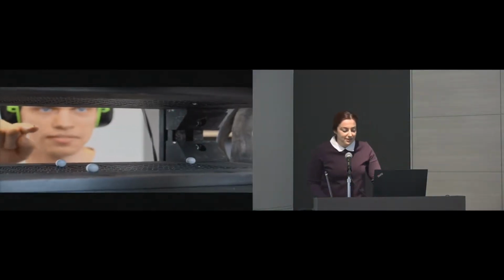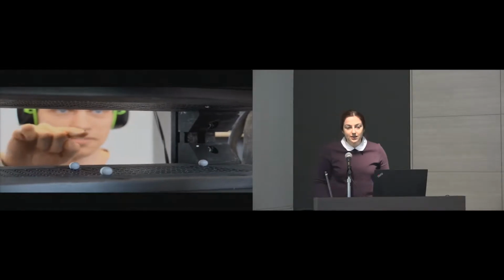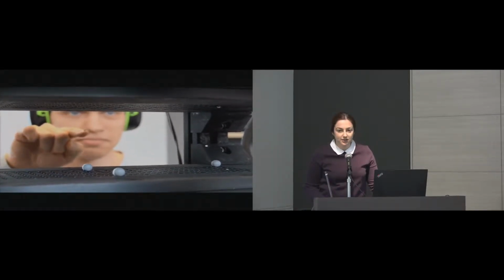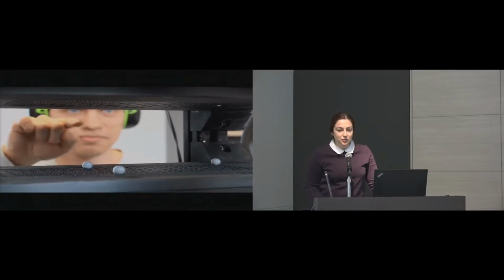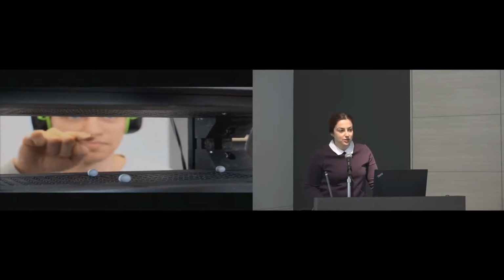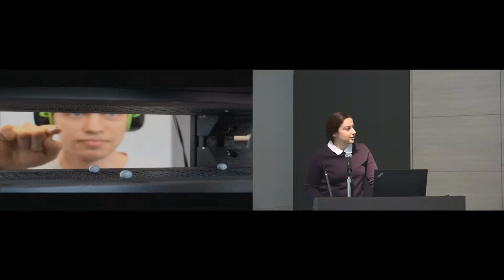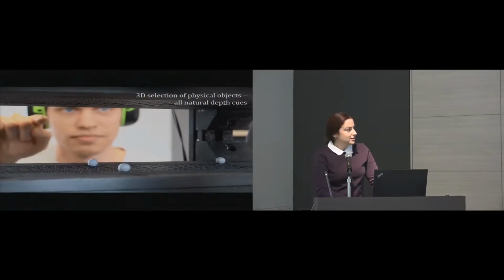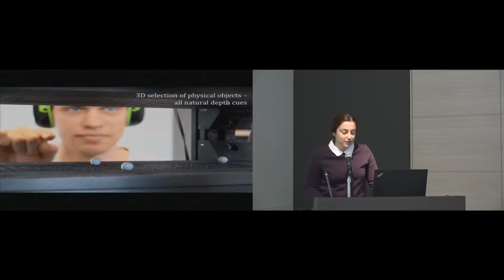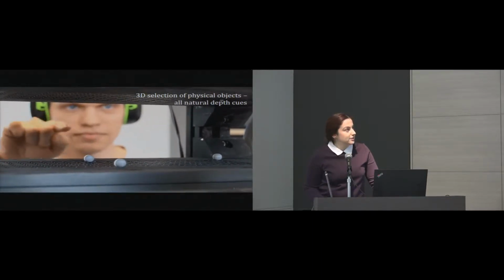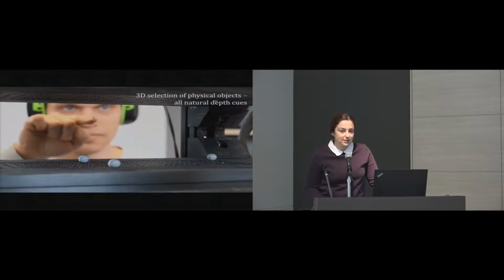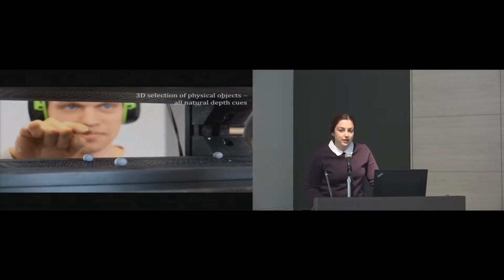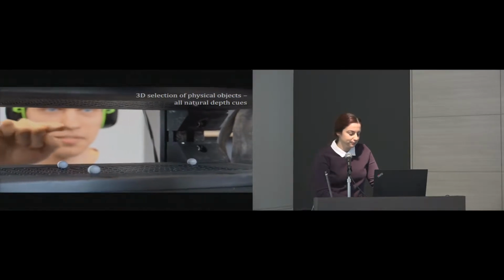Okay, so what is LeviCursor? LeviCursor is a method for dexterous interaction with the levitating cursor. And the cursor can move in all three directions smoothly, and it can be directly controlled by the user. LeviCursor, as you might imagine, can be used for 3D selection of physical objects where all natural depth cues are important.